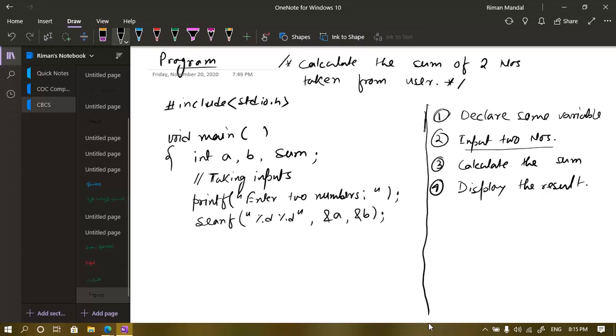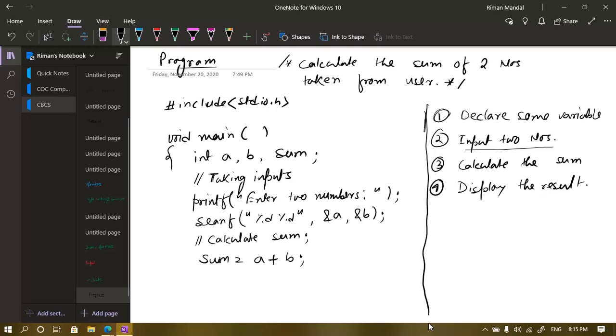Now the processing part, where we have to calculate the sum. So write calculate sum. In this section, we are going to calculate the sum. The sum can be calculated as sum is equal to a plus b. These are the operators that we have learned, and this is how we can write expressions. This is assignment that we have learned, and this is the L value. L value is a variable. So sum is equal to a plus b.